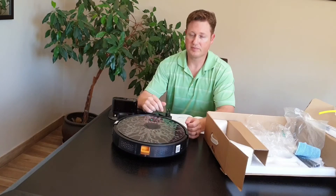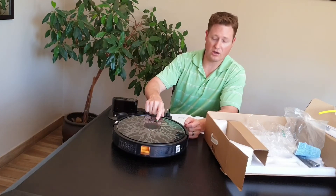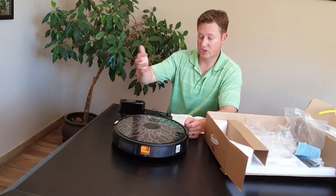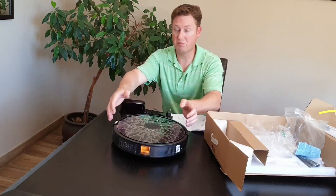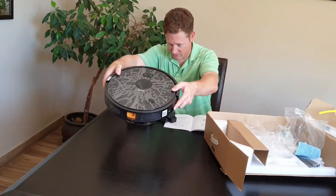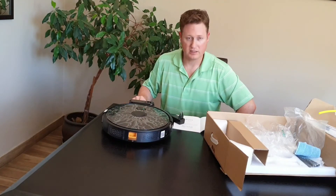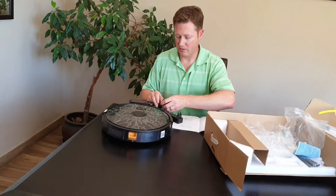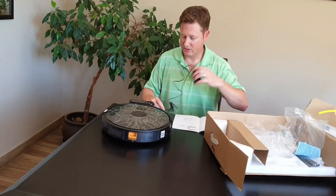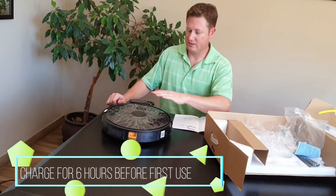I've just turned it on. "Welcome, your robot vacuum cleaner — glad to serve you." You can see the on button is now glowing green. When it approaches the charging station it will tell you that it's charging. Let me just demonstrate this — if I place it now onto the charging station, look where the pins are. It's not going to register it because there's no power. If you're having issues with the power, it will automatically register. I'm going to quickly try to plug it in so that you can hear when it's actually connected. Lights green. "Charging start." So now you know that it's charging properly.